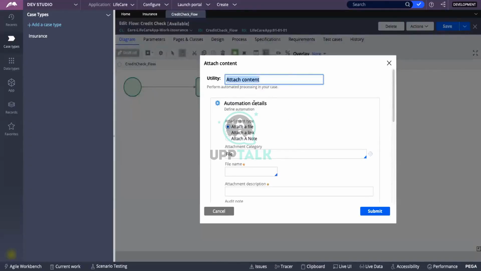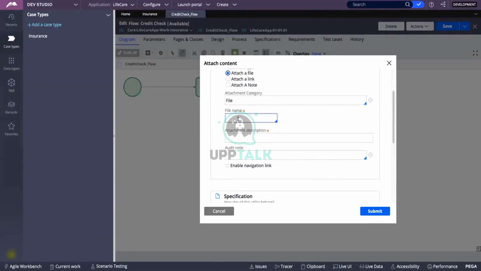In attach content, you can see we have 3 types of options. Either we can attach a file, we can attach a link, or we can attach a note. The category will change. If it is a file, it is a file. If it is a link, then the category will be changed to URL. If it is a note, it will be changed to note.